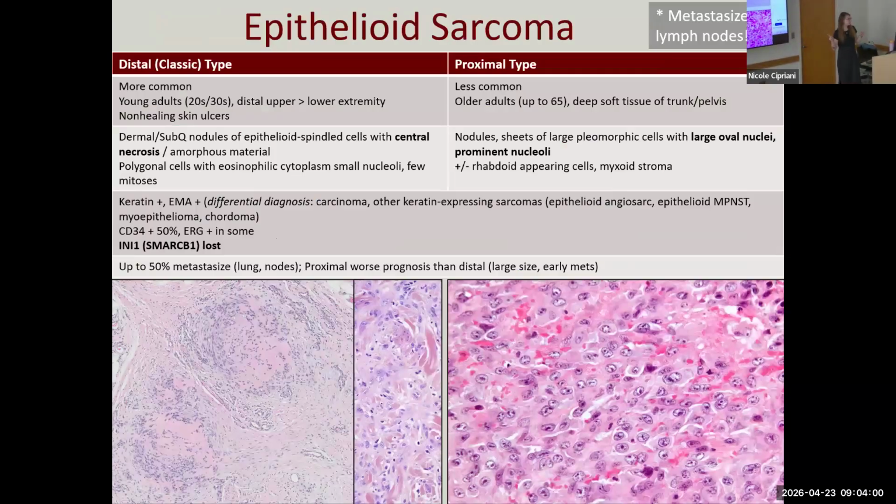Epithelioid sarcoma, we're getting there. Two types, distal and proximal, right? Distal, usually younger adults, kind of these subcutaneous nodules that almost look like they could be, I don't know, granulomas, but you're like, oh shoot, those aren't histiocytes. They're keratin positive and they're INI1 lost. That's epithelioid sarcoma. Much more obvious, right, is the proximal type, which is highly epithelioid, often with rhabdoid-appearing cells. Same immunoprofile, keratin positive, INI1 loss. If you don't have INI1, do the BRG1, right? Because if it's not INI1, it's BRG1. They can metastasize, especially to lymph nodes.